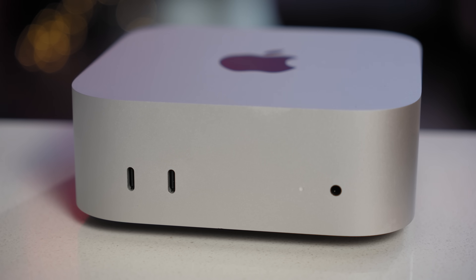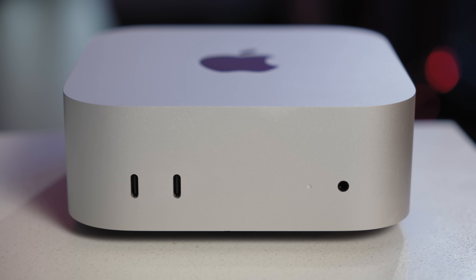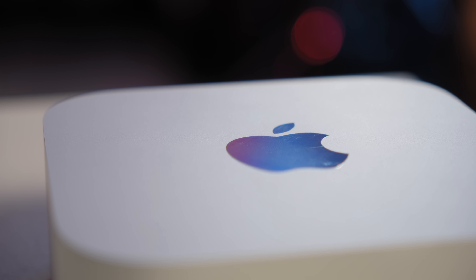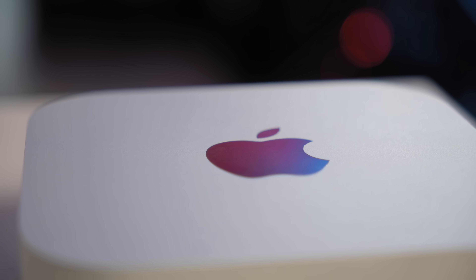It's hard to believe that the M4 Mac Mini has been my main editing computer for the past six months. I originally bought it somewhat as a joke because I just wanted to use it as a server computer, as the new M4 Mac Mini was really small and really powerful. My experience with Apple Silicon was pretty good up to that point, using the M1 MacBook Air as my main travel laptop and then upgrading to an M3 Pro MacBook Pro. When I first got the M4 Mac Mini, I immediately realized how powerful the machine was, and it quickly replaced my 2020 iMac as my main computer for editing videos, productivity, streaming, music — pretty much everything as my office computer.